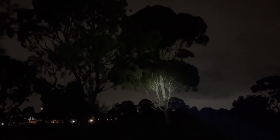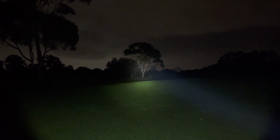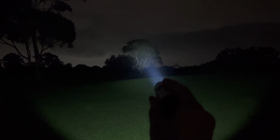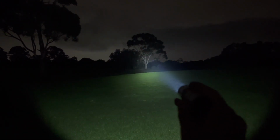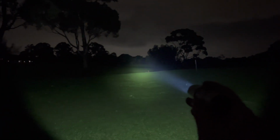So let's look up here. Beautiful. All right, let's step up. Okay, high. And anywhere I point at that tree, it is just lighting up. Enormous hotspot, by the way. Beautiful hotspot. Just to show you that's what it's coming out of. So on the tree, you can see it all. Off the tree, nothing. On the tree, see it all. Off the tree, nothing. Across the field.